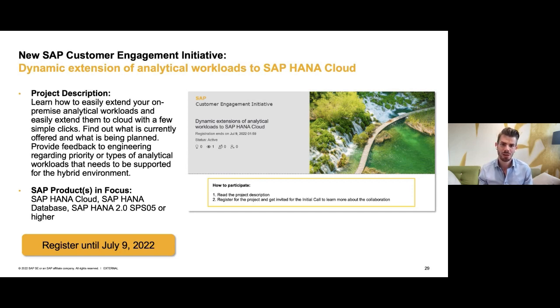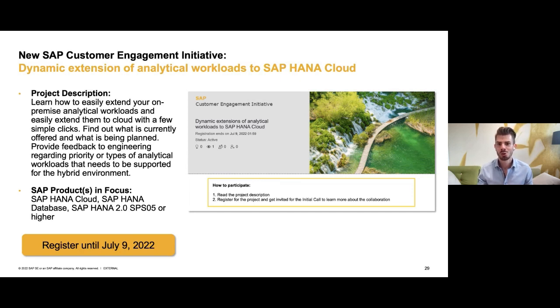On the one hand, to fully benefit from the capabilities that we're offering in HANA Cloud, and also to take away a load maybe from your on-premises solutions and to, let's say, dynamically offload to a way more flexible environment, as HANA Cloud is one of these from my perspective.